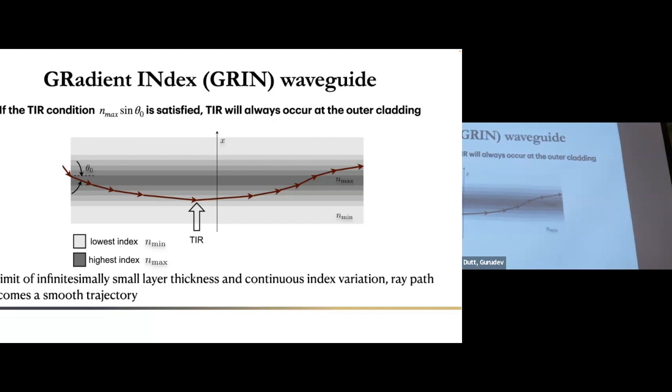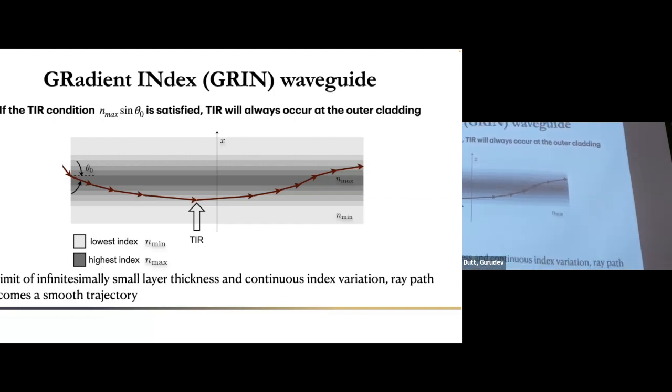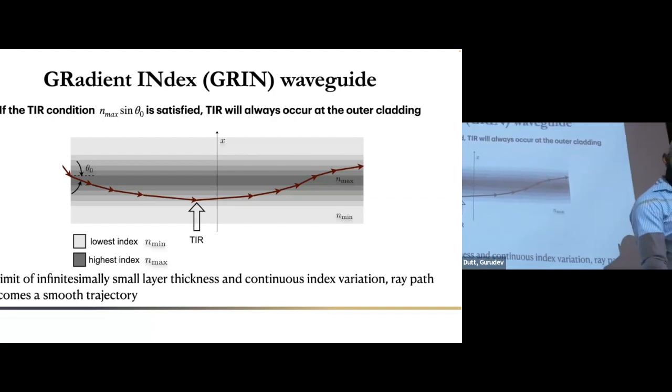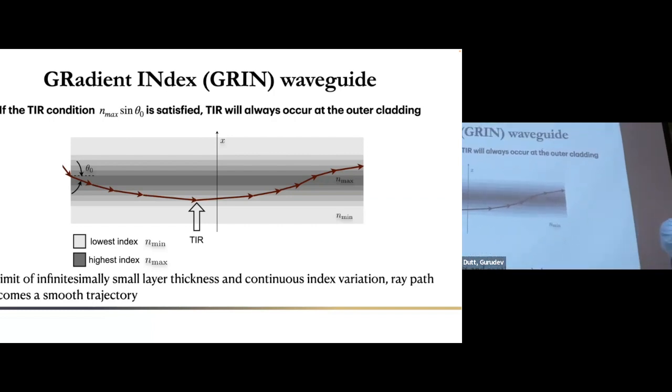Well, as you can see, the path of the light is now much smoother. This has important considerations for things like the pulse dispersion as you go through a fiber. Again, I'm not going to talk about that, but the point is that you can model the behavior of the rays or of the light using the ray optics formulas. And as an example of Grin waveguides, we have made Grin waveguides in the lab. I mean, we use them. Grin lenses are another thing that you'll find if you open up an optical catalog. Gradient index lenses are often found, and they are very useful when you have a certain application where you want to send the light through some longer path distance.